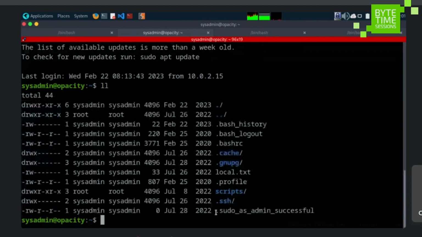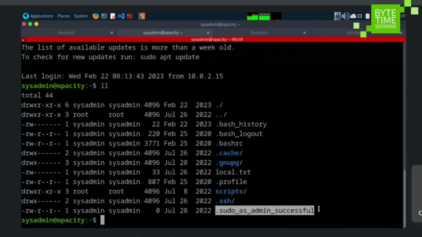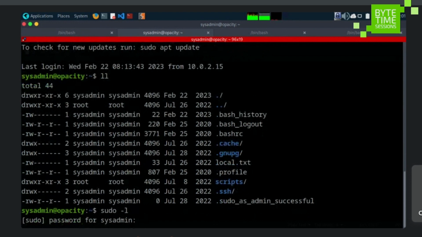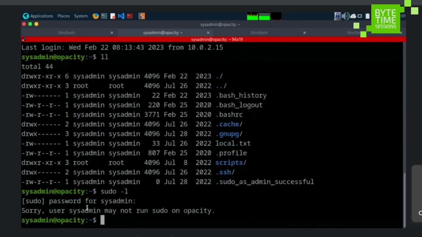Now, mostly I've been saying that if I see sudo as admin successfully, it's like good news for me, right? So since I know the password, I can just do sudo -l first to check, then I paste the password, hit enter, and like this is not good news.